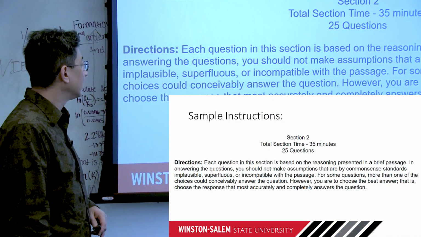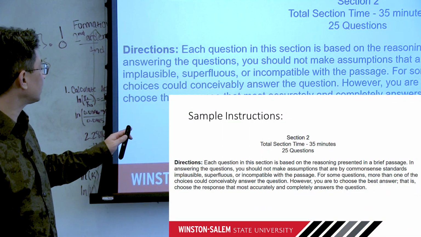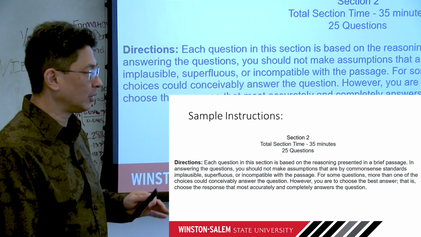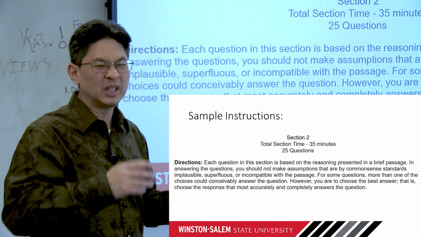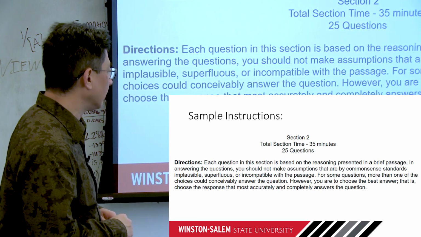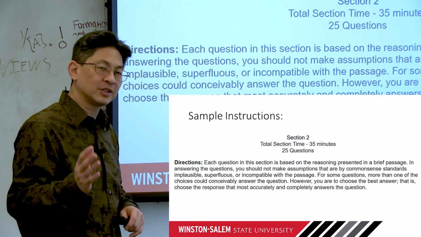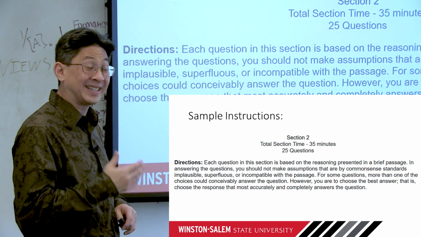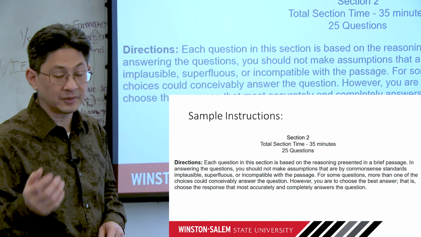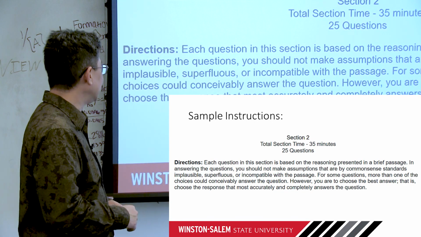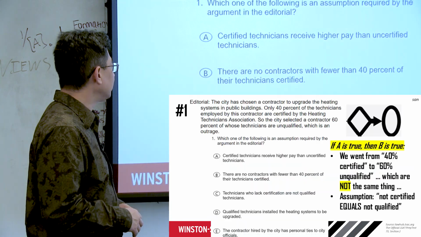Here we go. First, we have the sample instructions. You can read that here, but essentially you're going to be given approximately 25 questions, somewhere in that 23 to 28 question range. You will have 35 minutes to answer all of those questions. And remember that there is no penalty for wrong answers. Therefore, you want to guess away, towards the very end. Never leave anything blank. All right, so you can read those directions there. Let's jump into the questions.